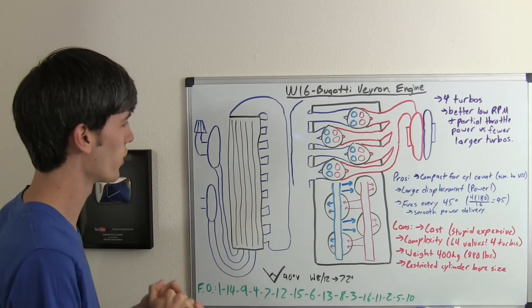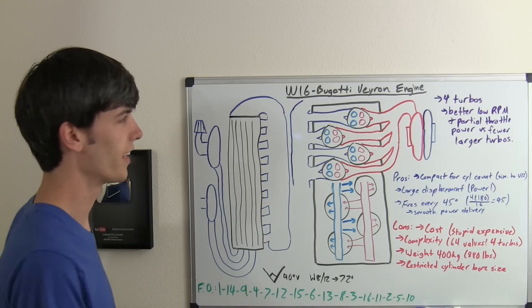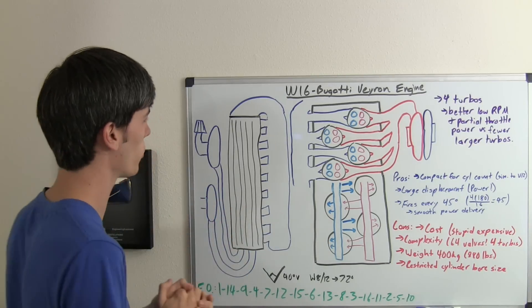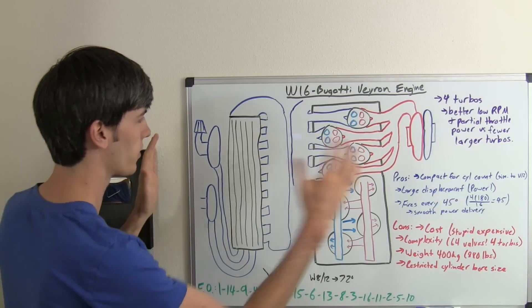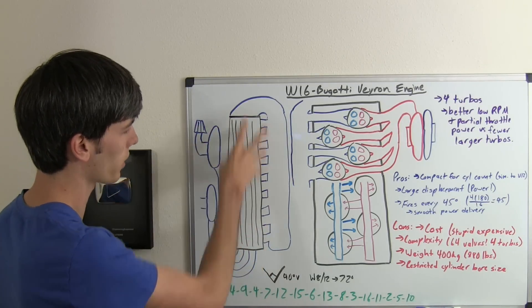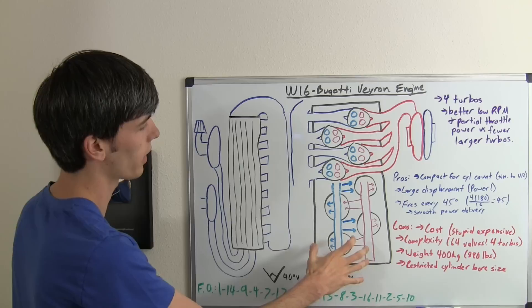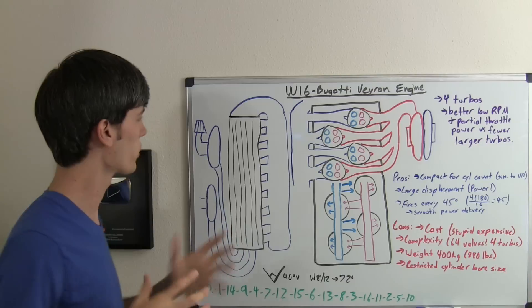Let's take a look at the engine and talk about how it works. I'm going to start with the air intake. This engine has four turbochargers. What we're looking at is a top down view on the engine. We've got one cylinder bank here with eight cylinders, one cylinder bank here with eight cylinders, and I've got different cross sections going on.